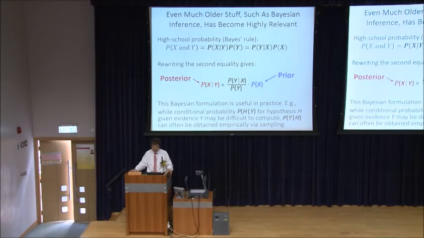Once you know that expression, you can write it in a different way. The next line, the probability of x given y, is now equal to something times probability of x. This expression is the same as the other expression, right? This is high school math. This one should be high school math too. This one is terribly useful.